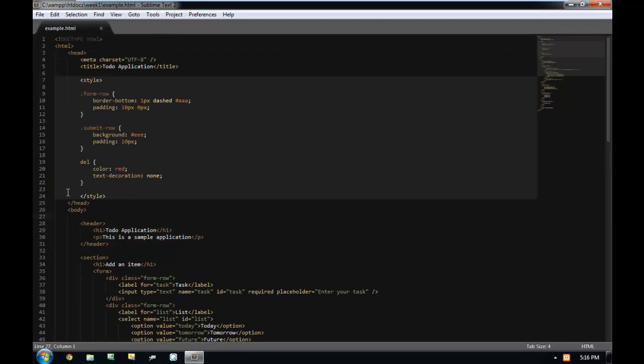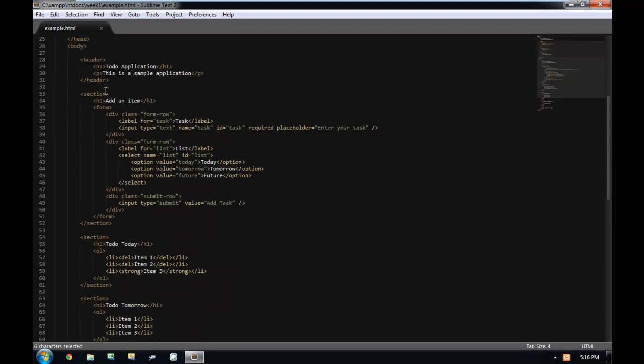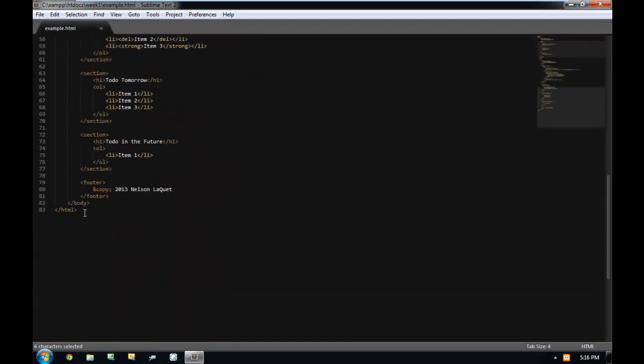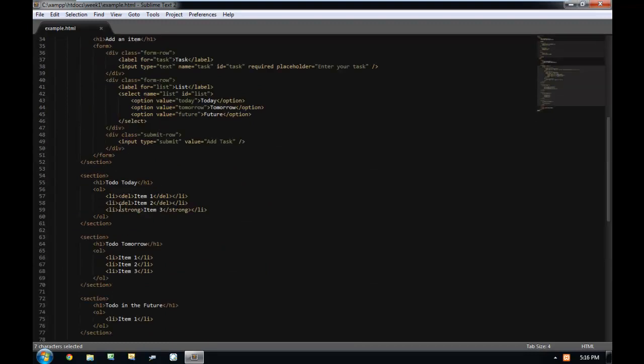So the bare minimum of a properly formed HTML5 document, it's not actually technically the bare minimum, but it's the bare minimum of what you're going to see 99% of the time, is going to be our doctype, which declares our document to the browser as being HTML5. Our HTML element, which wraps our entire document. As you can see, we have the start tag up there and the end tag right there.